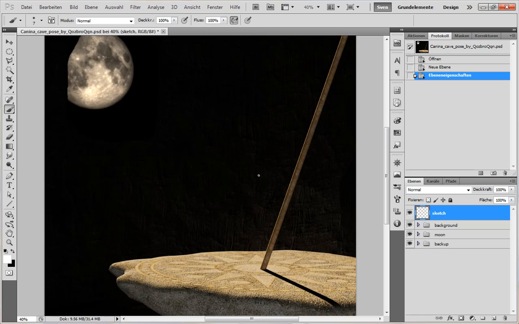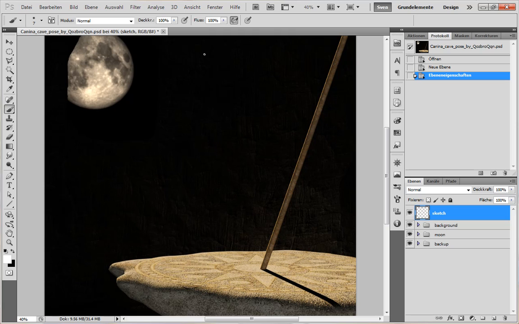Okay, I think I will let Canina sit down on the rock here, and she has to grab this rod here or something. Yeah, and having her head a bit down and looking to us. Oh, okay, maybe I improvise just a little bit while drawing, because it always comes out different than I think.